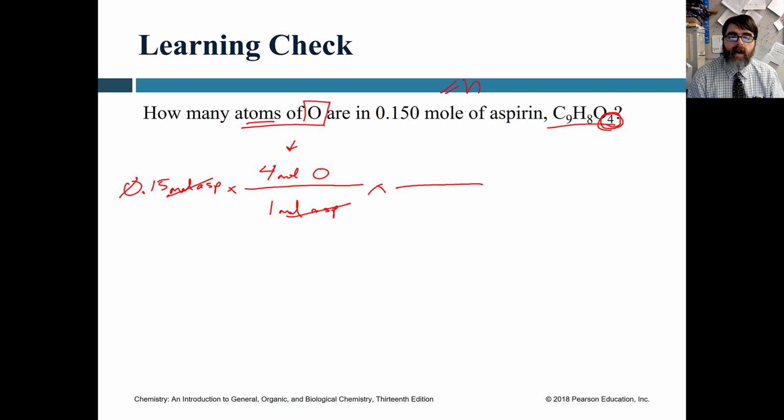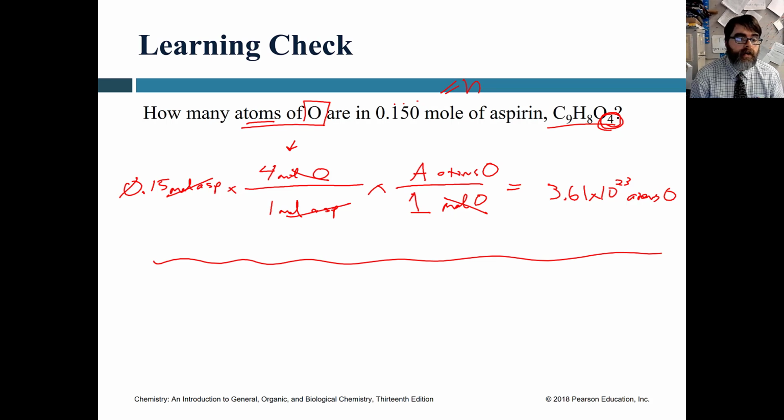We know that we can turn moles of oxygen into atoms of oxygen. And so then we want moles of oxygen here, and we want atoms of oxygen here. We could do Avogadro's number there, and we can do 1 there because the number that goes with moles is always 1 otherwise. And the moles of oxygen cancel out, and we're left with atoms. So when we do that, we get 3.61, there's 3 sig figs here, times 10 to the 23 atoms of oxygen. Your power of 10, remember, is not part of the sig figs. Now, it turns out there's another way to solve this one, and I'm going to show you how to do that here.